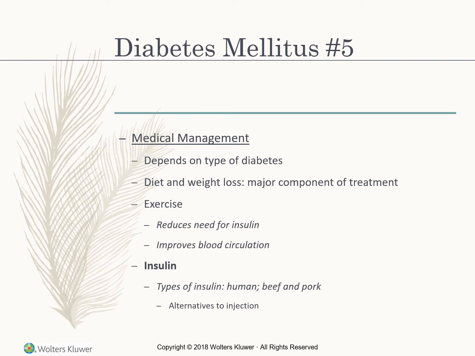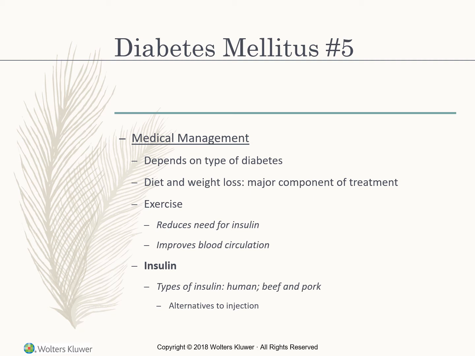So in managing diabetes, the treatment depends on a lot of different factors, such as the type of diabetes you might have and the ability of the pancreas to manufacture insulin. And it involves the combination of the following. So medical management depends on your diet and weight loss, exercise, insulin, oral anti-diabetic agents, pancreas transplantation, and islet cell transplantation.